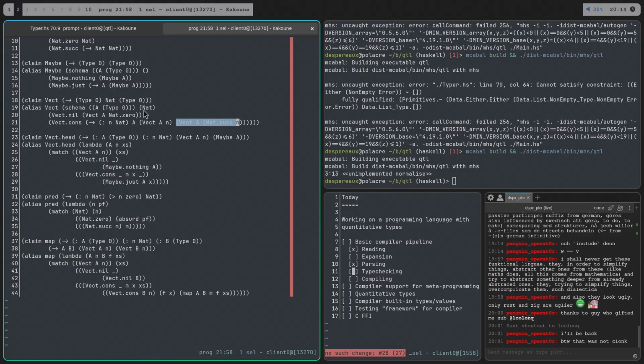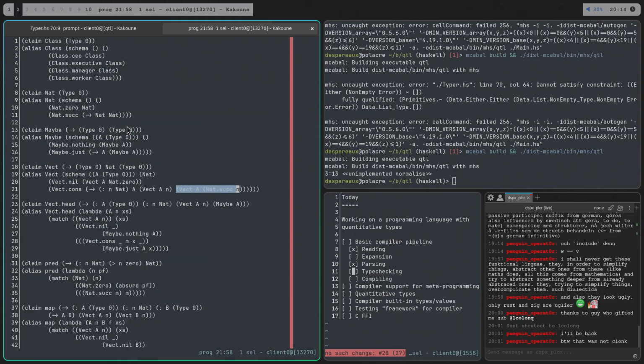Is it the type that's the problem? Or is it just when you're pattern matching on it that's the problem? I'd have to look up the exact rules for that. Okay.